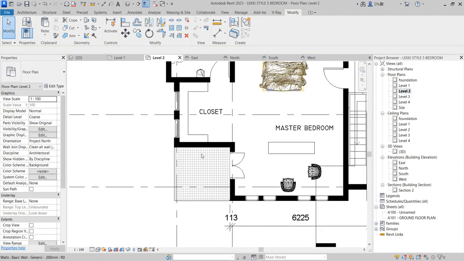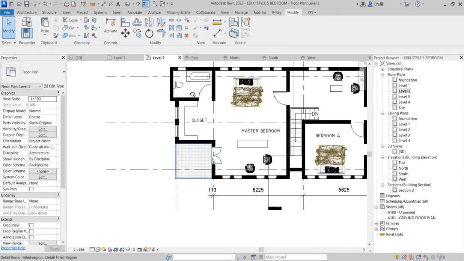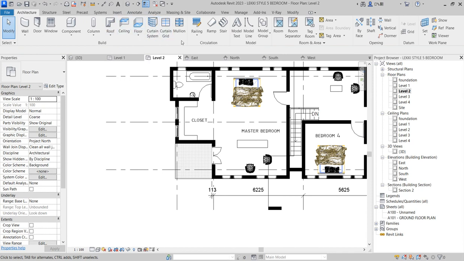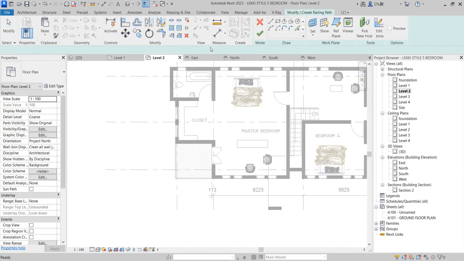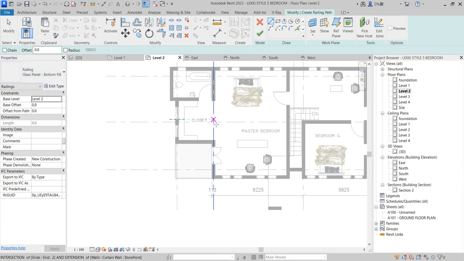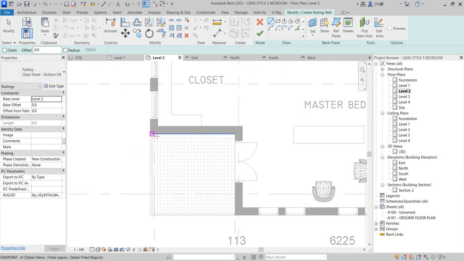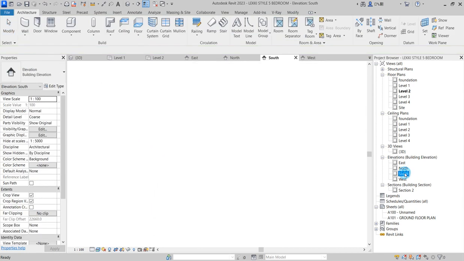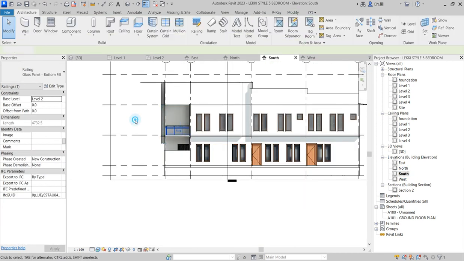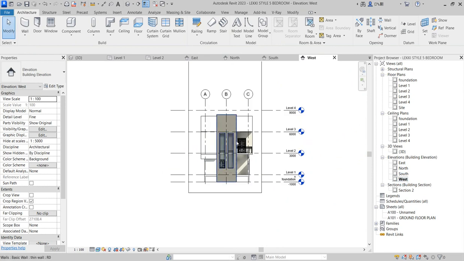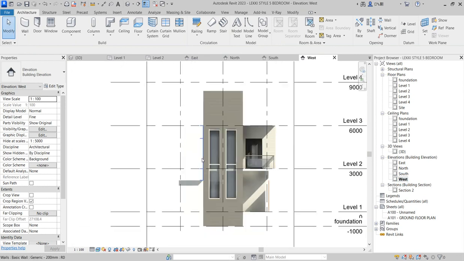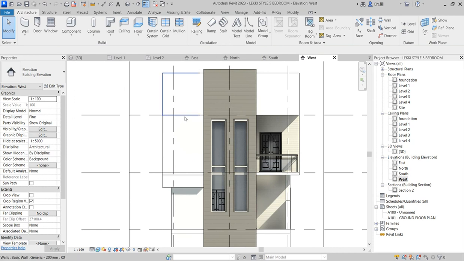So now let's put railings at the upper floor. So the railing here will be, and say railings. So we have a railing that we are using, which is this glass panel bottom fill. So we will do that and run it round. Good. So finish. So go to your elevation and see how far the elevations are developing. So go to the west and you have it in that level.